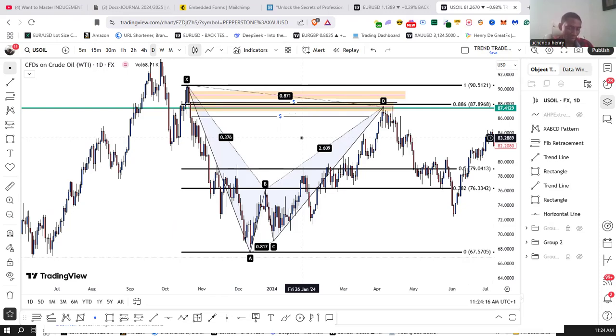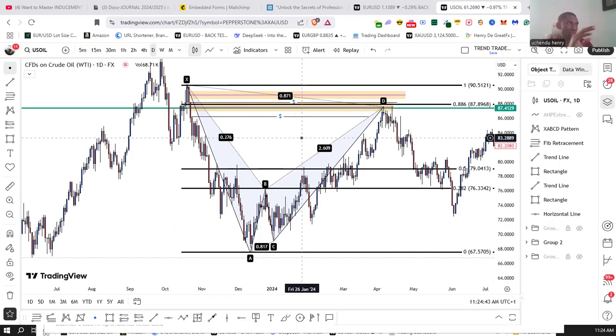Get a valid harmonic pattern. Then when you have a valid harmonic pattern, you can look at the one that is valid based on the harmonic pattern you have. That was what happened here. So we had two areas of order blocks. To differentiate the one that is valid and the one that is not valid, we look at it from the point of view of what valid harmonic pattern.